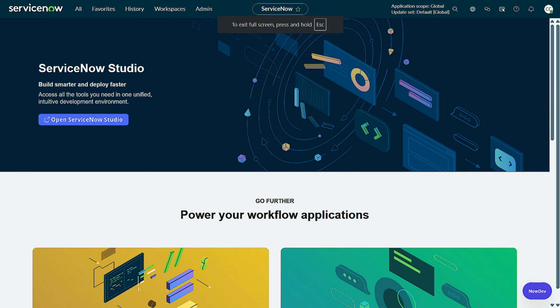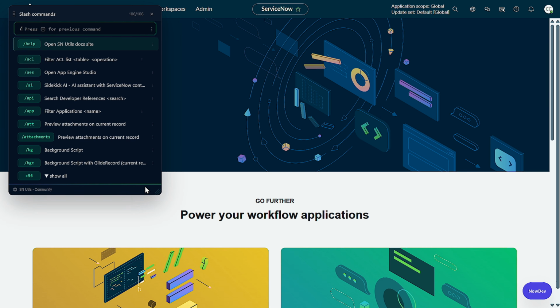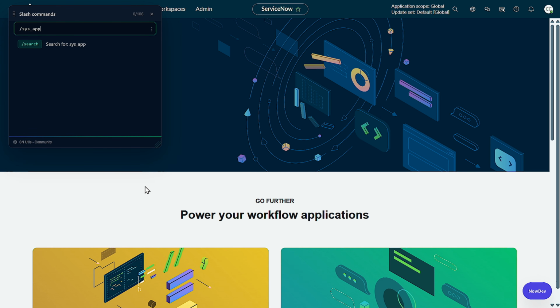First, we need to select which particular app we will be working with. That's the most important thing. We need to tell the SDK which app to pull, and every scope on the instance has a unique sys_id, which is a 32 character ID. It's easy to find. In your instance, you just search for this table. I will not go to company applications and search from there. You can simply go to this table, sys_app.